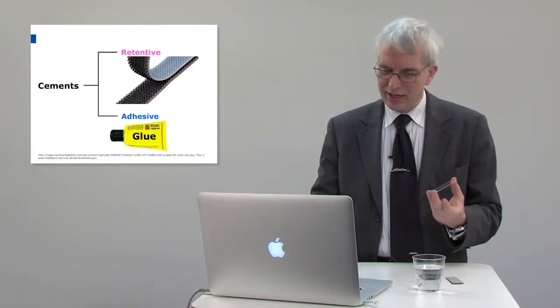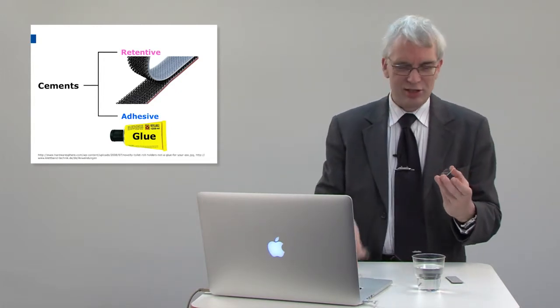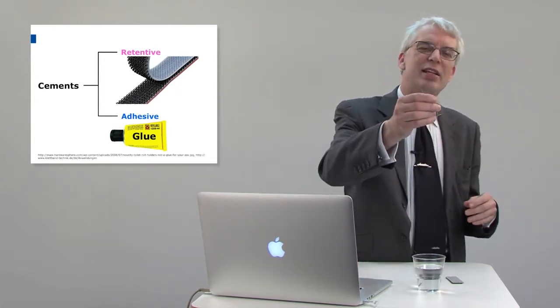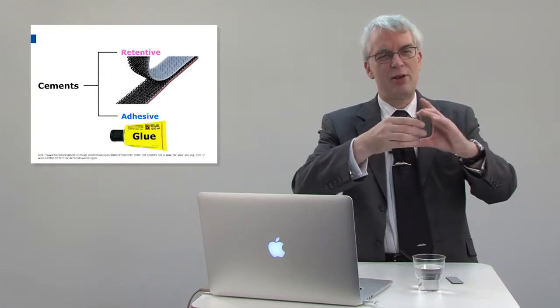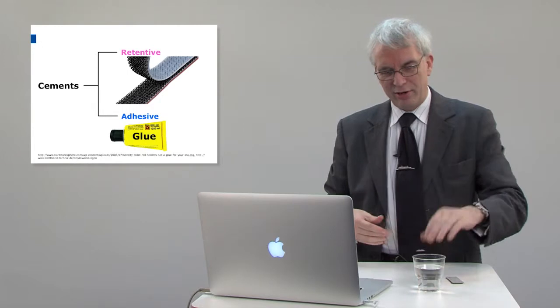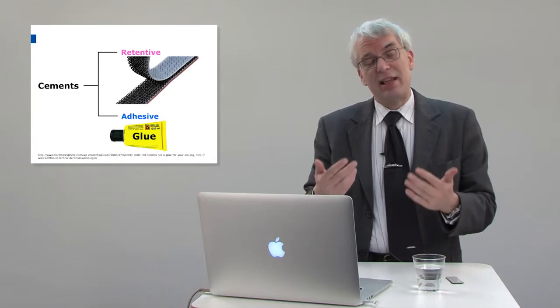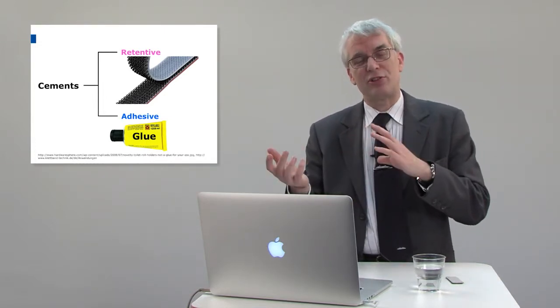And to show you this, I put a little bit of water on one of these slides here and put another slide on top of it. And you can actually really, this is why they're called slides, you can slide them against each other so there is no friction. But if you try to pull them apart, they really stick together very, very well. So no friction, but a lot of adhesion. And in a composite cement, for example, and especially a self-adhesive cement, you find both functions. You have both retentive elements and adhesive elements.